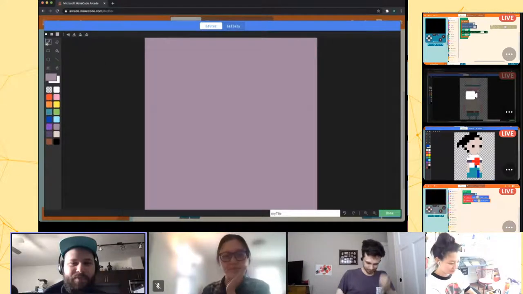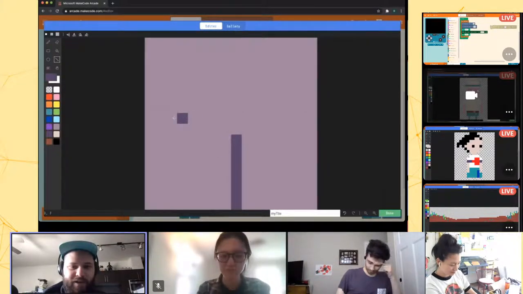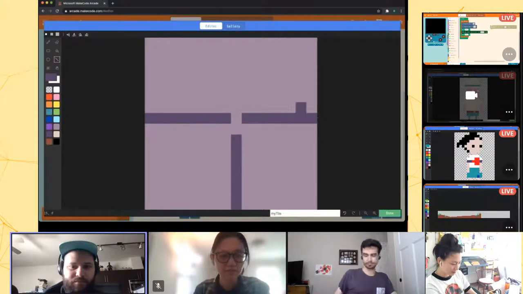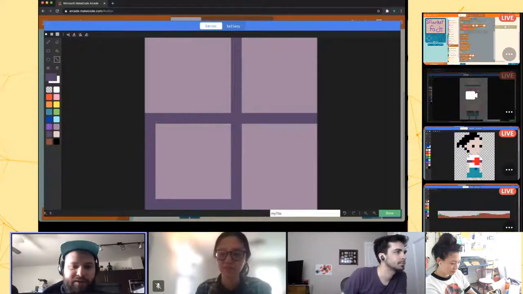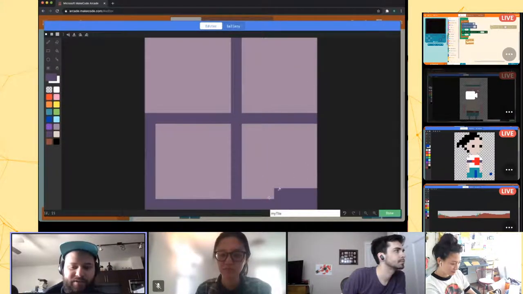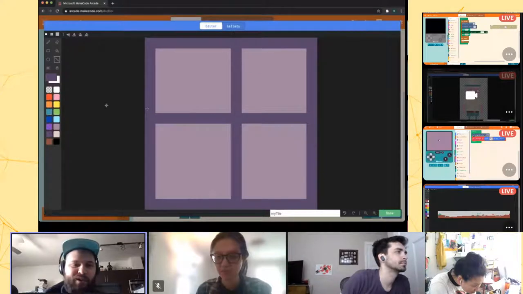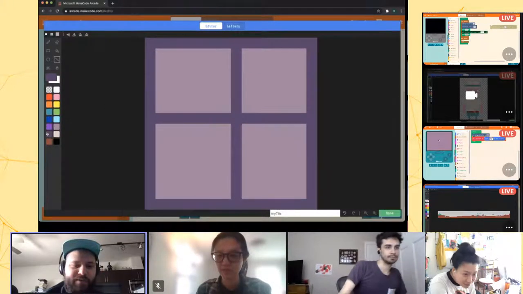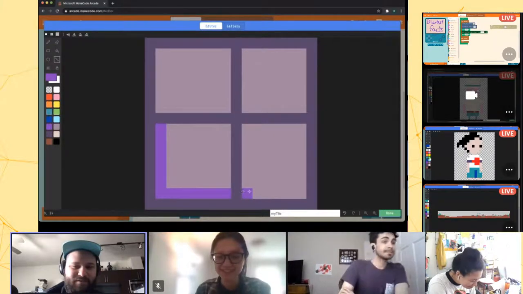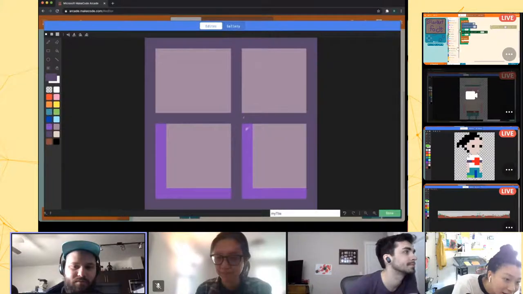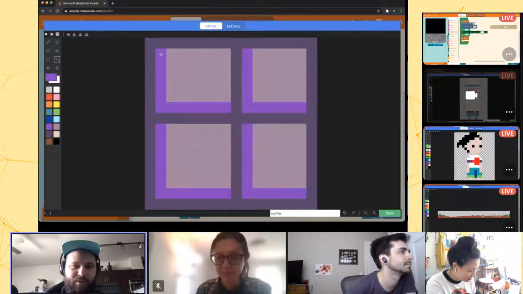All right. So we're gonna do a floor now, and I think it's gonna be kind of like a tile floor. So we'll just do a simple four tiles. And also want to do a border on these guys so that it's not just a square. And I'm forgetting what colors I used for my cartographer. So I'm going to just hope that I didn't use this purple. Use pink. And you used a purple, and you used tan, and an orange, and a brown. Cool. Okay, I think I'm in the clear then.